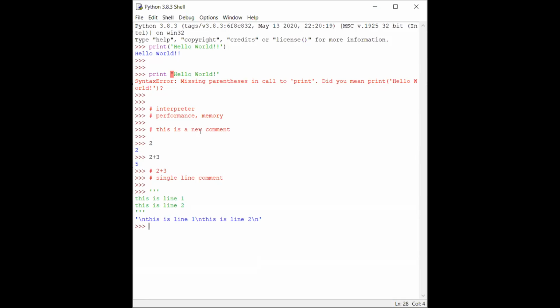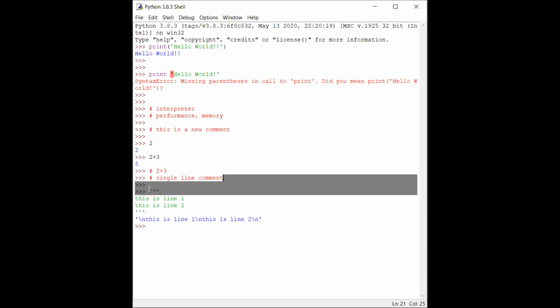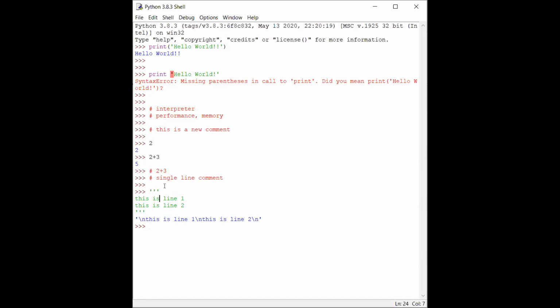This is line one, this is line two, and again close it with three single inverted commas. Definitely it is printing it here, because it is a string which is getting formed. I will explain how it is different from a single line comment when we learn strings. But remember, this is one way of writing multiple line comments: three single inverted commas, then the lines of comments, and then again three single inverted commas.